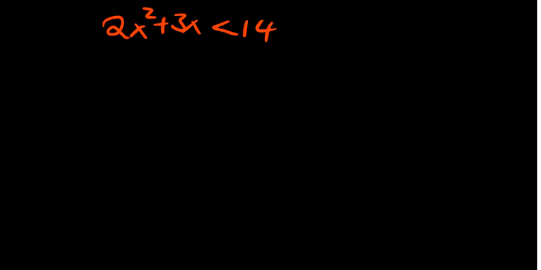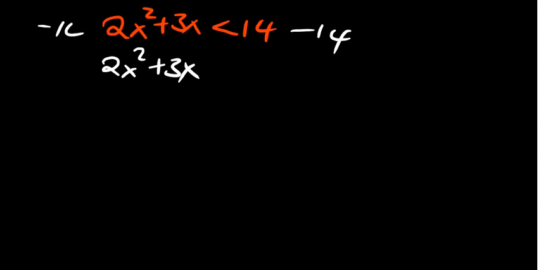So let's take all these guys to one side. We have 2x squared plus 3x. We don't necessarily take it to the other side, but we use the additive inverse. So you find that the other side will remain with a 0 and this side will remain with a negative 14. Okay. Are we together?